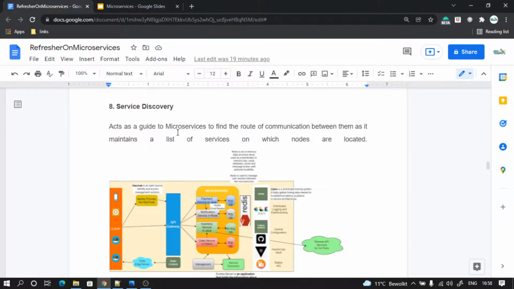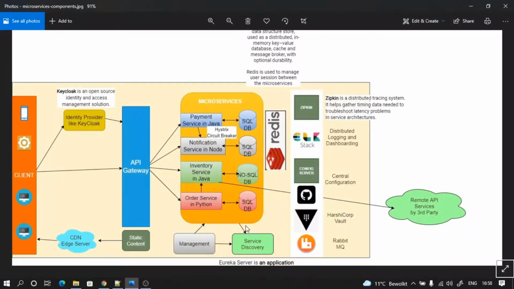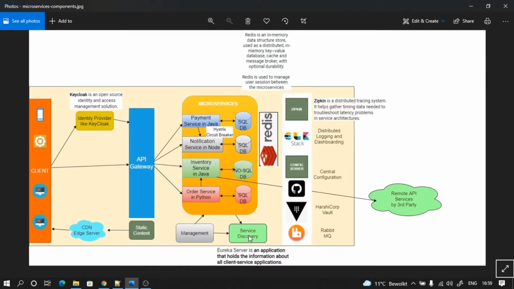Then we have the service discovery component. Service discovery is an interesting component where each of the microservices, when they are starting up or going down, registers themselves in a registry called the service discovery registry, so that this service doesn't have to be aware whether another service is up or down. Rather, it talks to the discovery service to know whether the notification service is up or not. This service discovery pattern helps in easier communication between the services.